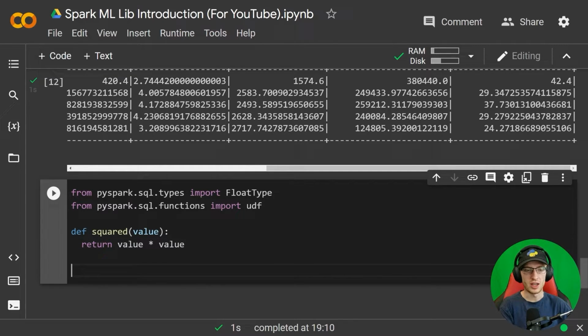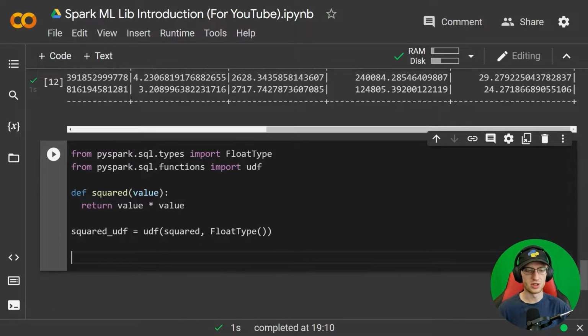And then we can make a UDF by doing squared UDF is equal to UDF. It's basically just wrapping this function in this UDF thing. UDF of squared, we pass the function itself, not calling the function, just the function itself. And then the type that that function will return, which is a float type. And you do put the bracket in this case.